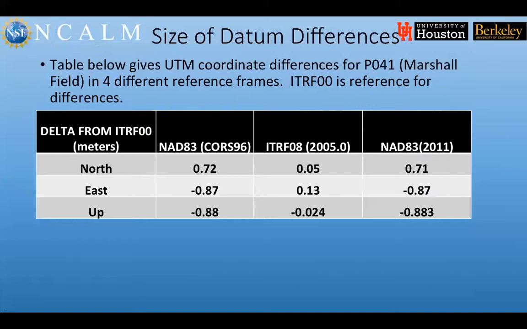And so the takeaway here is that you really need to, before you do these differences, make sure the geoid model is correct for sure, but also confirm that the two systems are given in the same reference frame or the same datum. I use those two terms interchangeably. Reference frame means theoretical, there's no points on the ground. Datum is a physical realization. So once I put a point on the ground and assign a coordinate to it, that defines the datum. And that datum is based on a reference frame, which is just a model.